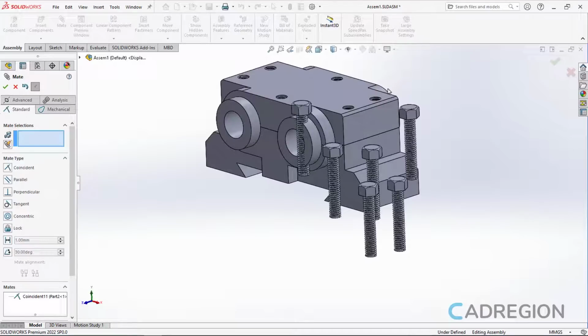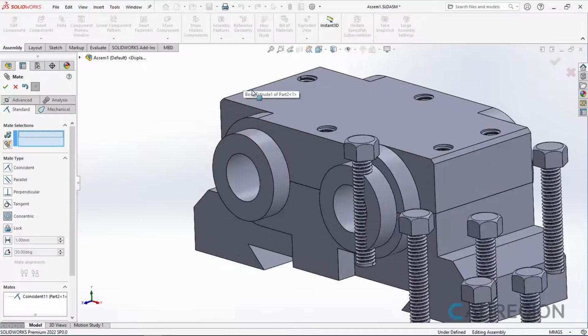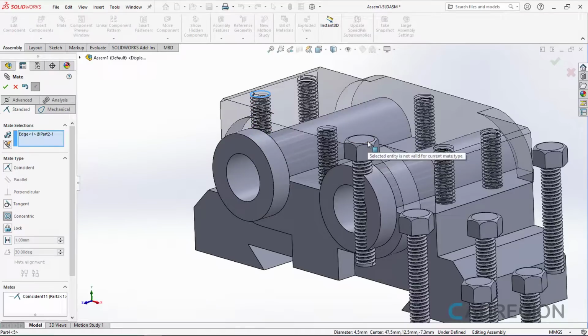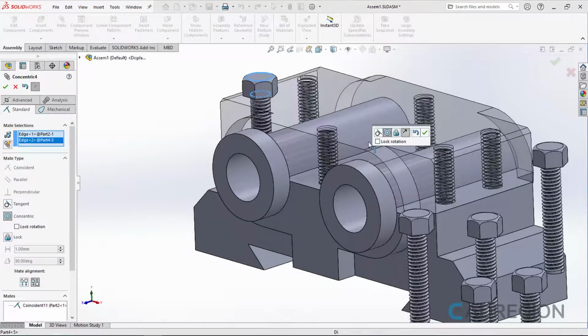Next, I want the circular edge of the hole on the top face of the Part 2 to be concentric with the thread of the screw. So I will activate the Concentric mate type and I will click on the top edge of the hole. Then I will select the circular edge of the screw head and notice that the screw is placed in the right position.